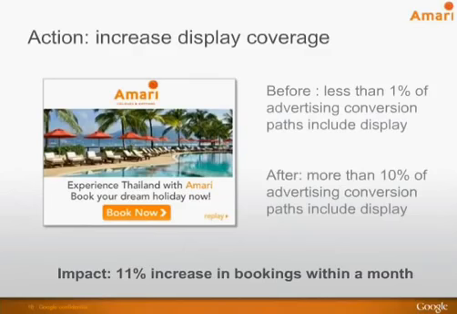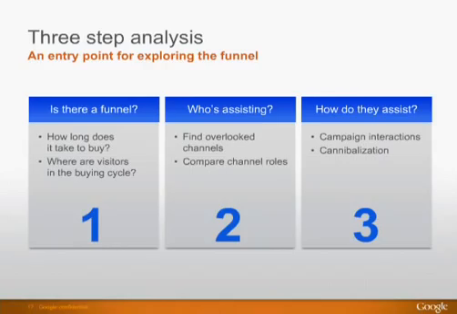Prior to this, about 1% of their conversion paths that included advertising had display, and after the increase in coverage, about 10% did. And this resulted in an 11% increase in bookings in a short period of time. This was an example of how being able to look beyond the last click and see how a channel might be playing a role in the conversion process that had previously been ignored, the customer is really able to make more informed decisions about budget allocation.